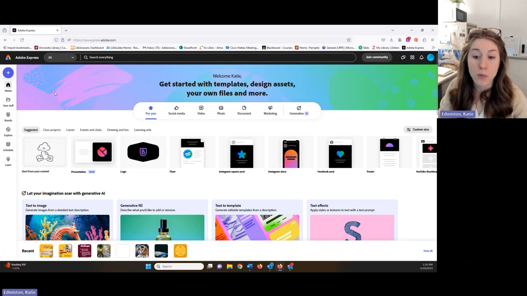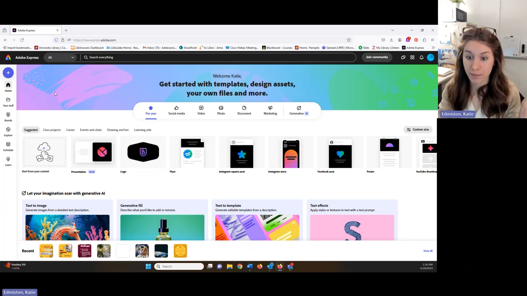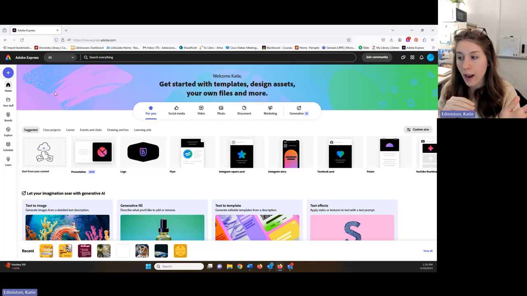And one of the things Express is wonderful for is auto saving. Because it is a web tool, an online tool, it is constantly saving whatever you're doing. Unlike Photoshop or Illustrator, where if the program crashes, you're going to have a mini panic attack. Did I just lose the item I've been working on for the last hour? Express is always auto saving in the background. So any project you ever start, it is going to be saved no matter how far you've edited it. I've never lost something in Express, knock on wood.